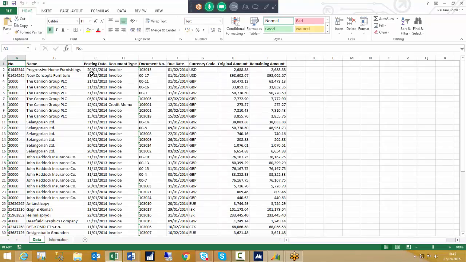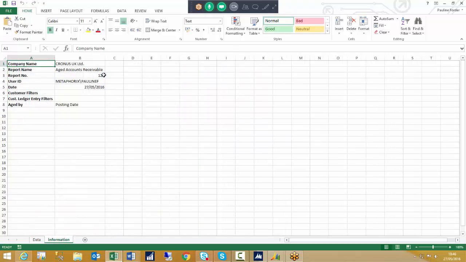Okay, so you'll notice here that it is actually in the detailed view. That is always the case, irrespective of whether you've ticked the box for show details or not from the aged accounts receivables, when you go out to Excel. So of course this means that I can actually share this information with users perhaps that don't have access to Navision. On the Information Fast tab, it brings the information for them so that they know exactly the rules under which this report was run.